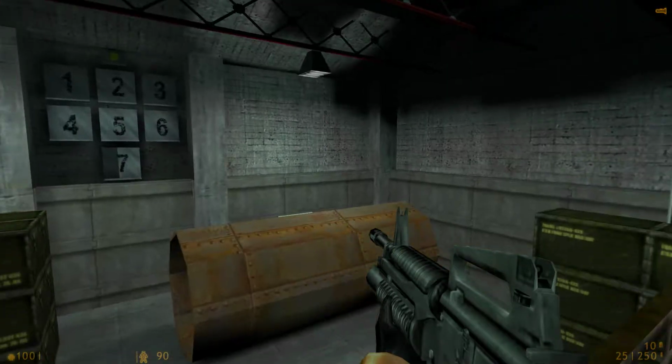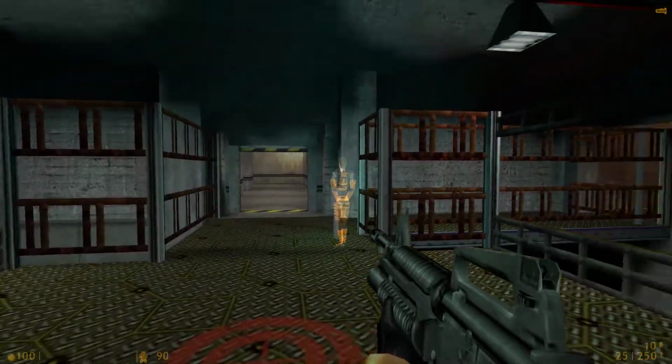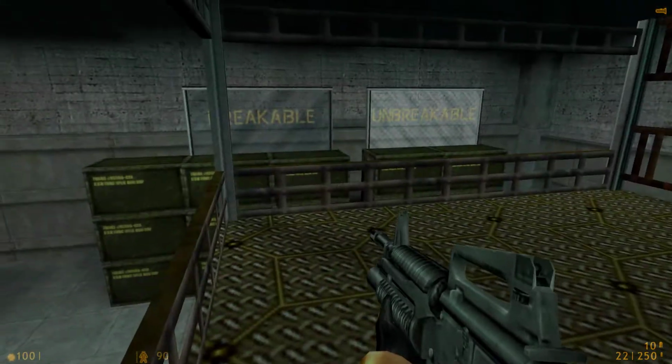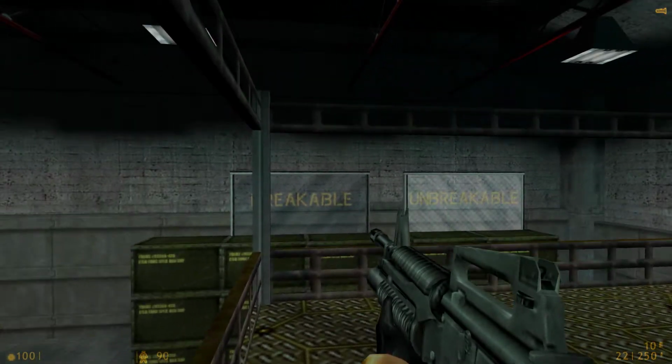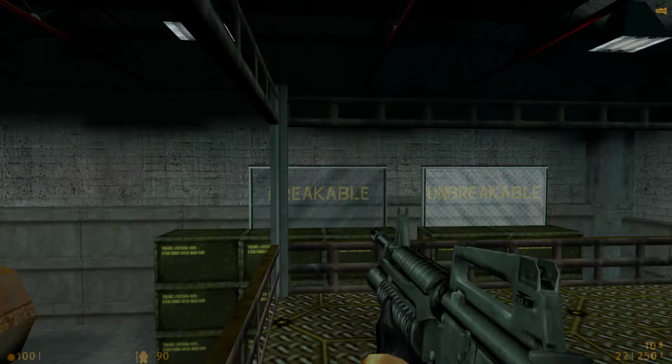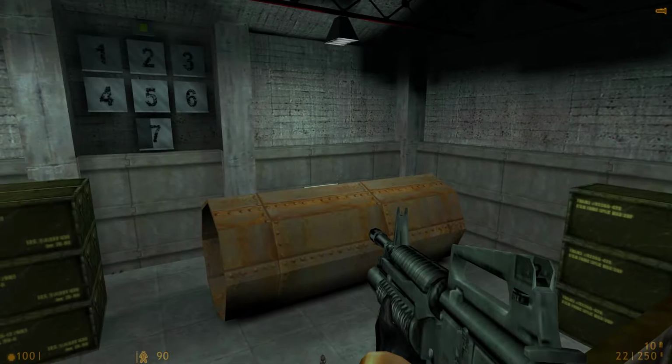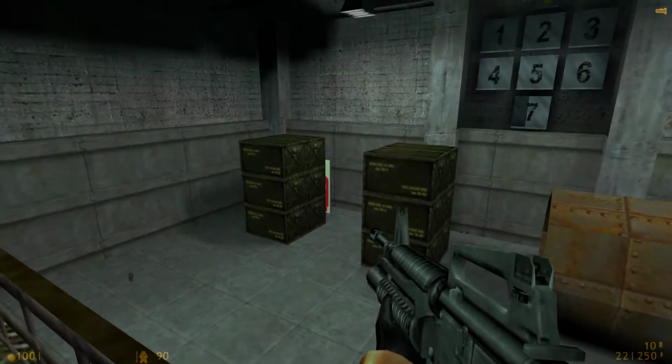Try to reload during pauses rather than waiting to run out of ammunition at a critical time. To fire your grenade launcher, use your alternate fire button. Certain targets will break only when hit by grenades. Commencing sequence in 5, 4, 3, 2, 1.